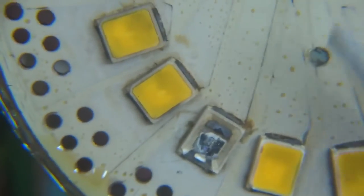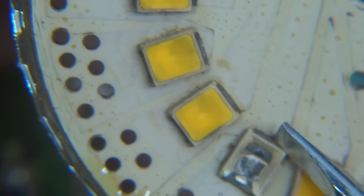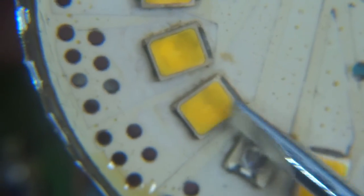Something's gone really wrong, and that's the other one, literally just the potting. The top of the LED fell out. They're probably, yeah, all of them are quite badly damaged.